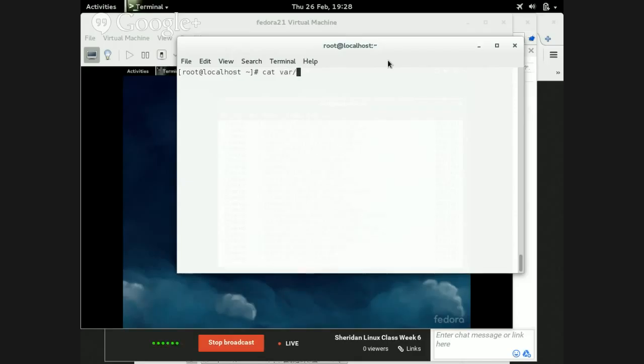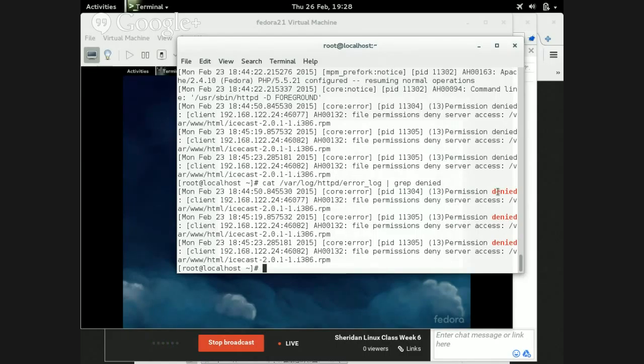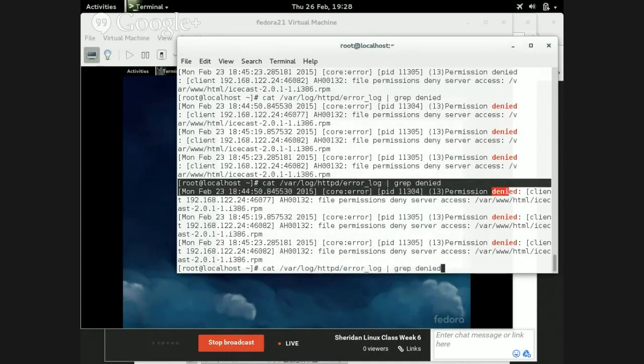I'll cat out /var/log/httpd/error_log, where those errors were. But that's a lot of text to look through. I don't really know what I'm looking for, but I want to grep for denied, because I was getting permission denied somewhere. So if I grep for that, you can see now denied is in red. It allows me to search visually through the log and see where things might be failing.